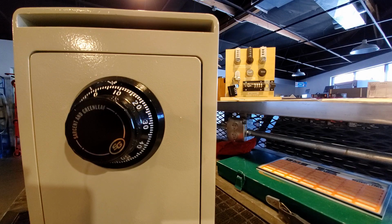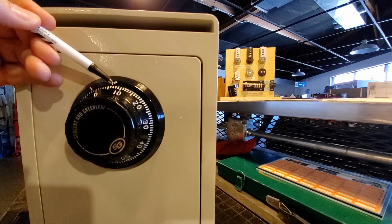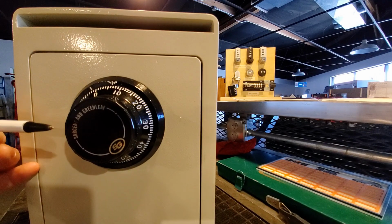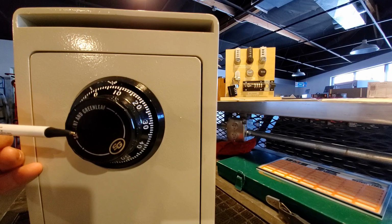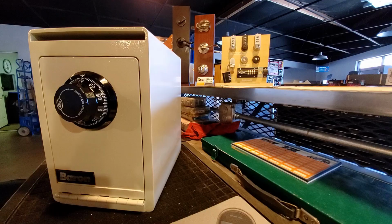A couple of things I want to point out before we get started is first, the mark that you are using to line up the digits of your combination is this uppermost mark. That's the mark that you want to use. Now this particular dial I have here is a Sargent Greenleaf. It's one of the most common dials in the market. It is a 3-digit combination. What I'm showing you works when you have a 3-digit combination. If you have a 4-digit combination, it's a little bit different, but those instructions are included on my website and a link to those instructions are down below.